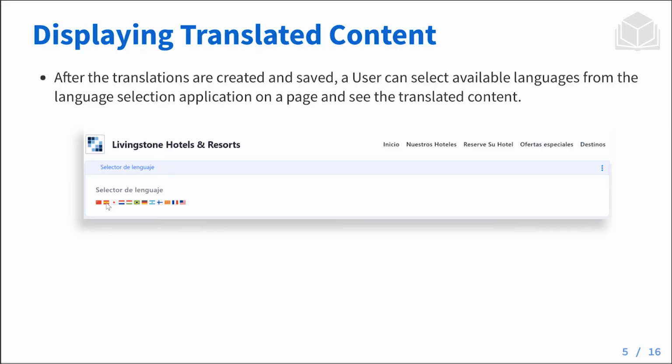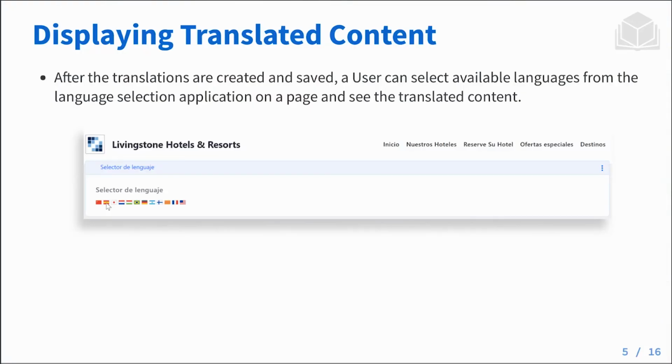You can actually change the default language of a site as well. For example, for Livingston Hotels and Resorts, we have hotels and resorts all over the world. Let's say we have a hotel or resort in Berlin, Germany. It might make the most sense to set the default language for that site as German, and perhaps we can have our German content team primarily responsible for creating the content for that particular site. That being said, you might have other languages available, such as English or Spanish or Dutch or any other language that users might be using when visiting the site.